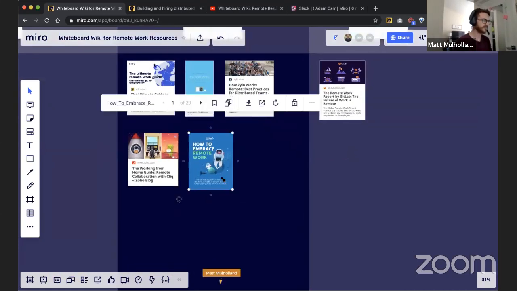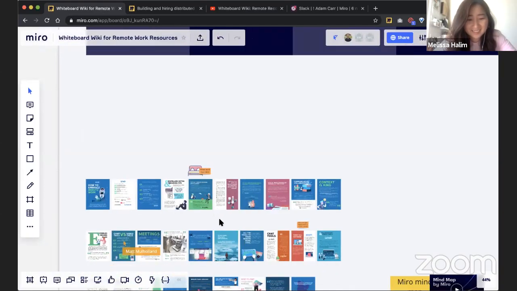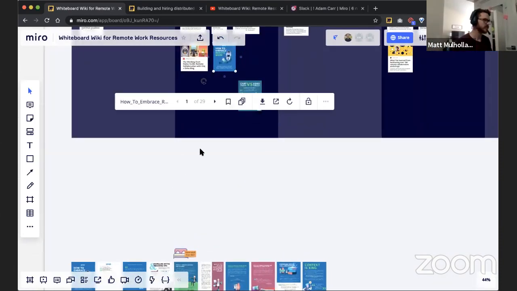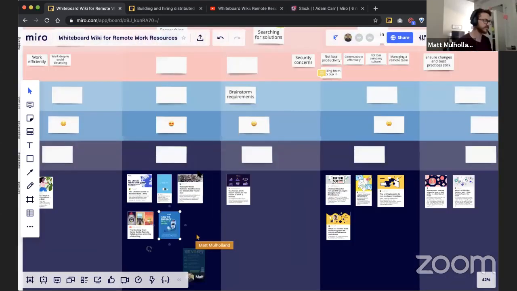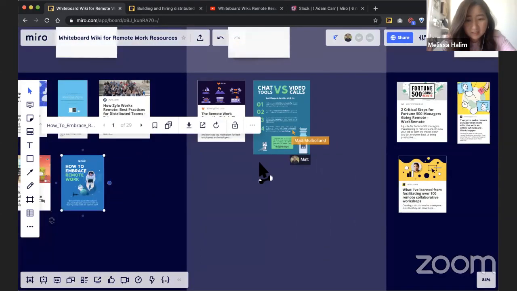Oh, this one. I was going to paste this page. Chat tools versus video calls. I thought that was an interesting one to do in solutions. Yeah. Should we do a little line connection here? Yeah, sure.